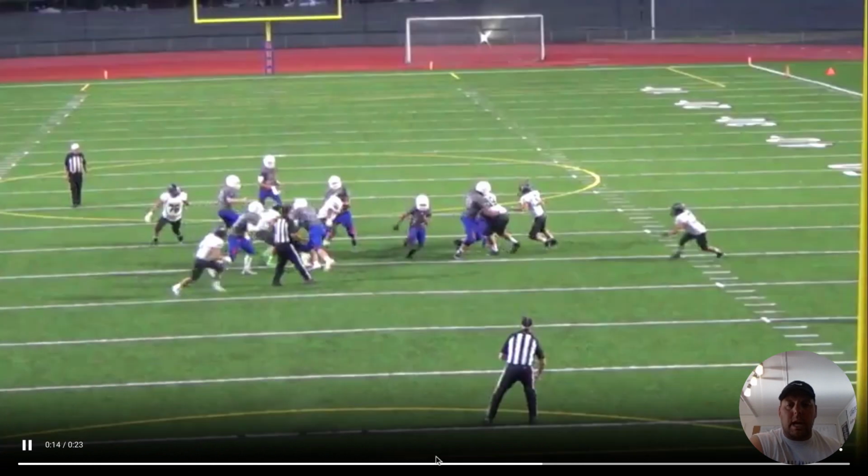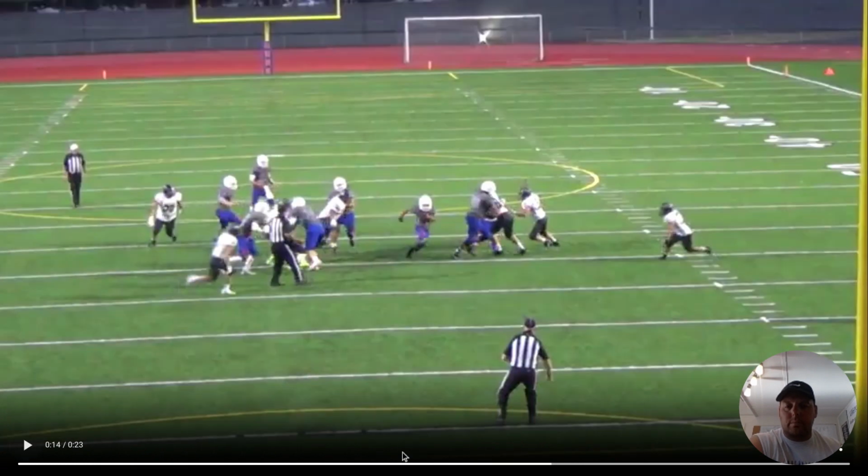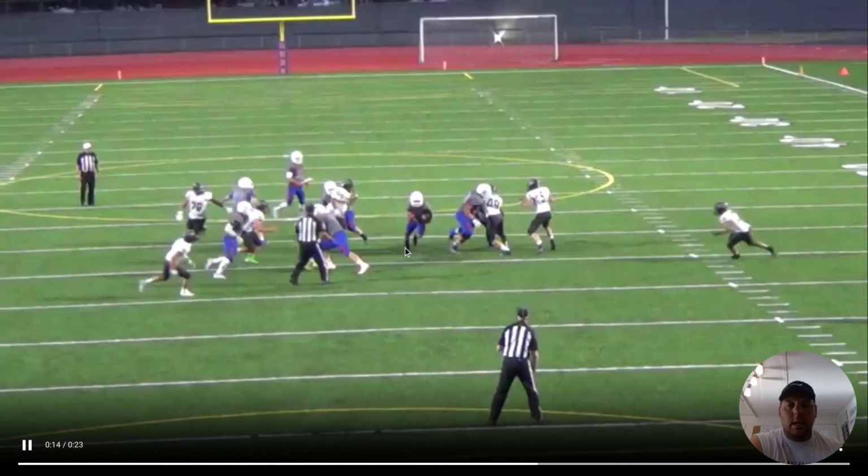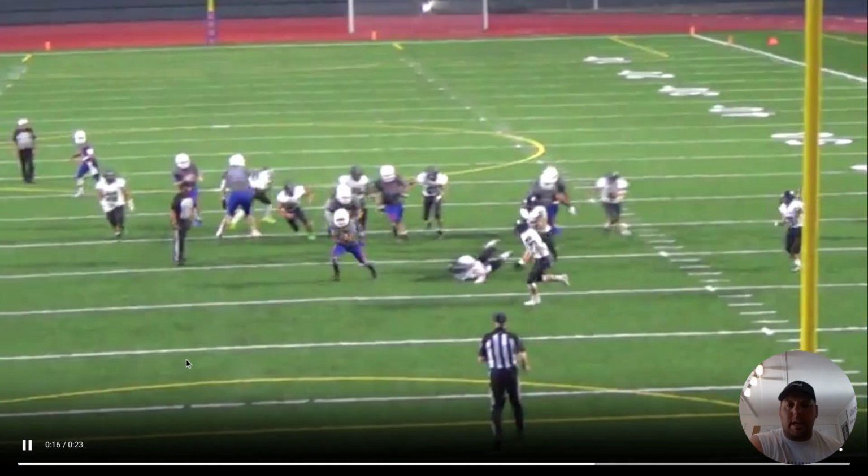Tackle got a little confused right there. Let me pull that back. You can see how much the tackle looks like he's going to block this guy, but we have somebody pulling for him. Would it have helped? Sure. Would have gained a guy. However, that's not the assignment. He comes and makes that block right there, and then we're up the alley.